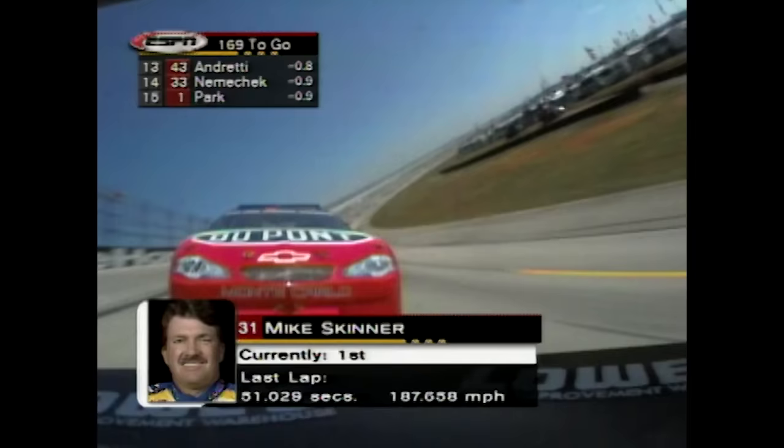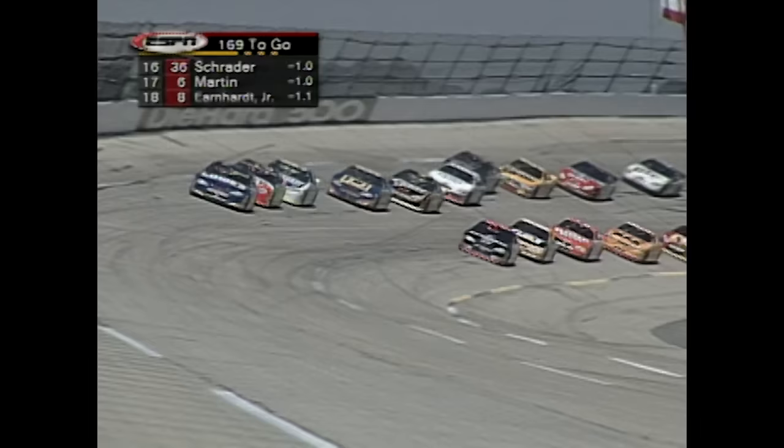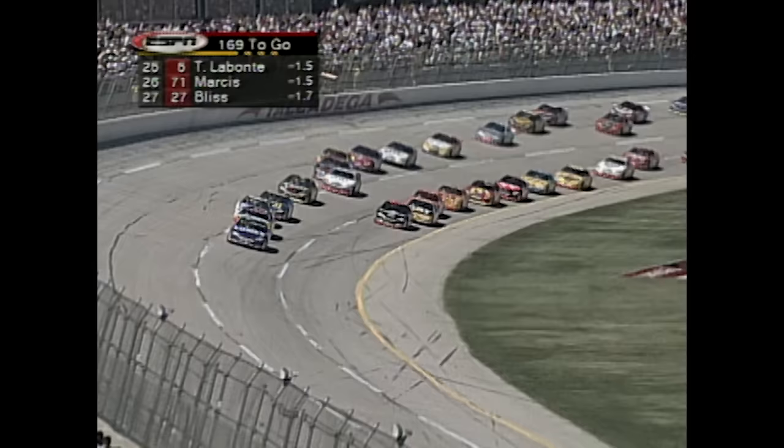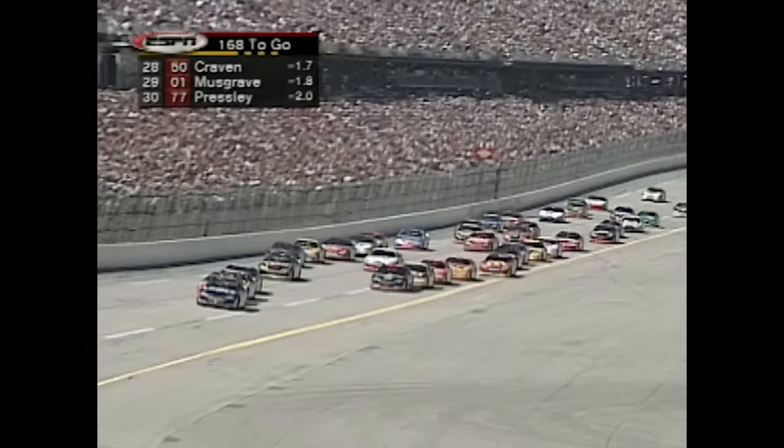We've got a lot of Chevrolets up front right now. And a lot of them thought with the 1-inch restrictor plate, maybe the Chevrolets had a little bit of an advantage. At 15/16ths, some of the Chevrolet drivers and teams were saying, hey, that hurt us more than it did the Ford. But right now, Benny, there are 8 Chevrolets out front of the first Ford of Bill Elliott. Yeah, the Chevrolets have a 2-inch smaller, more narrow rear spoiler than the Fords and Pontiacs. And everyone was just screaming about what a Chevrolet runaway was going to be here at Talladega.